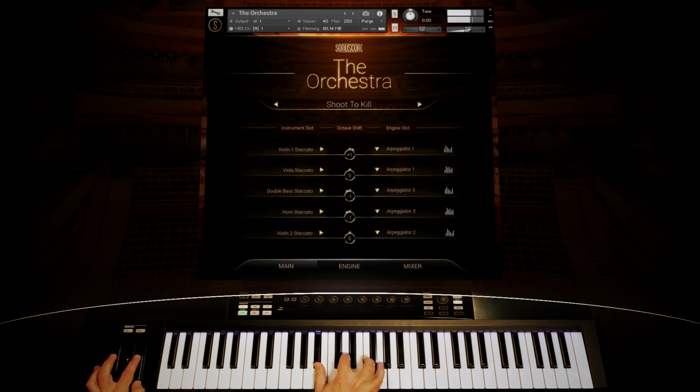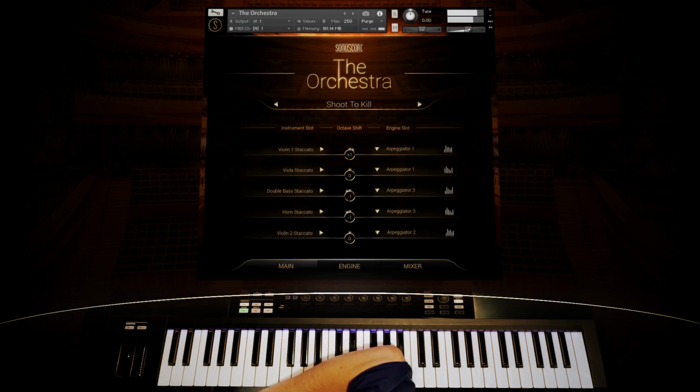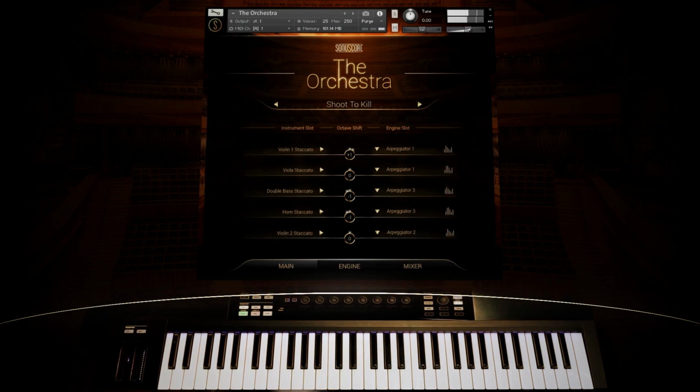These are not pre-recorded phrases, so it will work no matter what chord or note you play. If you want to play an augmented G7 sus 2 sharp 11, that's fine with us. Or whatever. Use the mod wheel to shape the dynamics of the pattern, for example to create a dramatic crescendo.